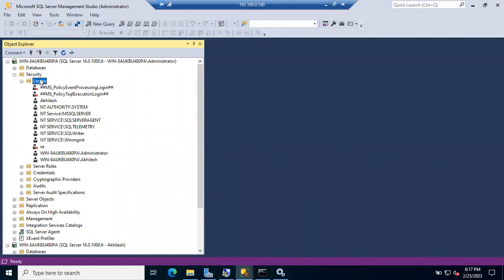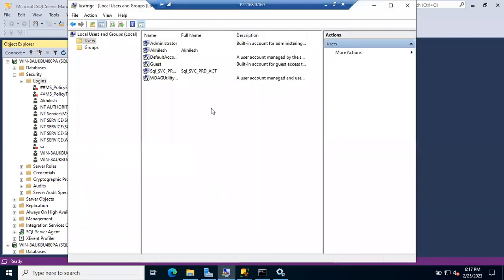Yes, for Windows login, on the Windows side, Windows people will add, and on the SQL Server side, we will add it. Once the Windows team completes their activity, they will let us know, hey DBA team, Akhilesh's account has been created in the AD. Then we'll create it. There is no prerequisite; directly we can add it from here. For SQL login, directly we can create the login. For Windows login, we have to wait until the Windows team completes their activity. What is their activity? They will simply create a user account in lusrmgr.msc. In the organization, it will be Active Directory. In the Active Directory, they will create an account, guys.